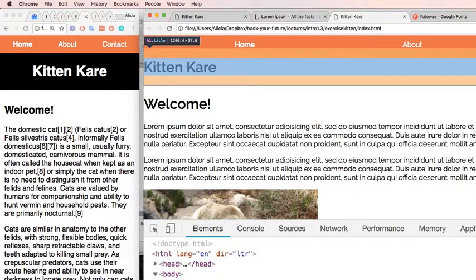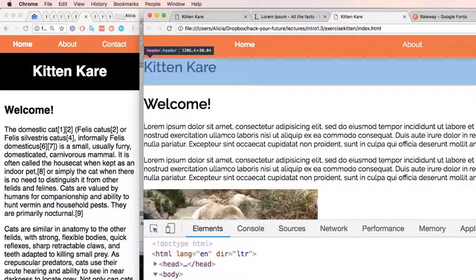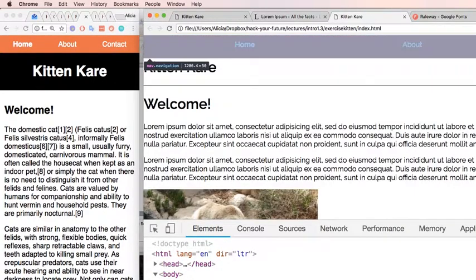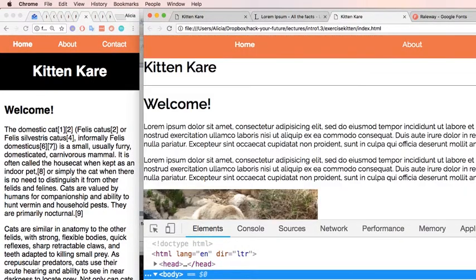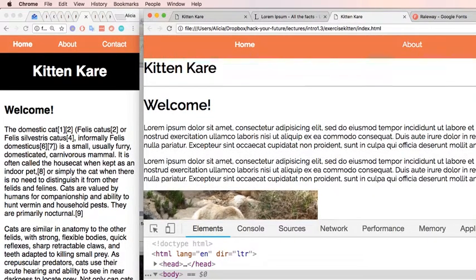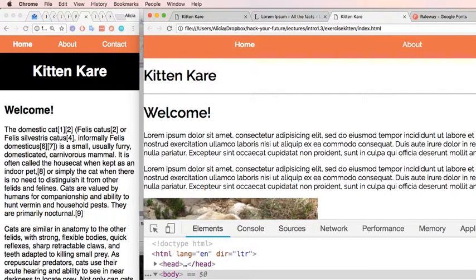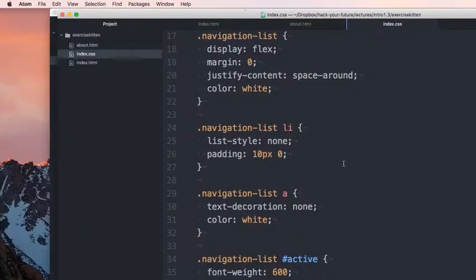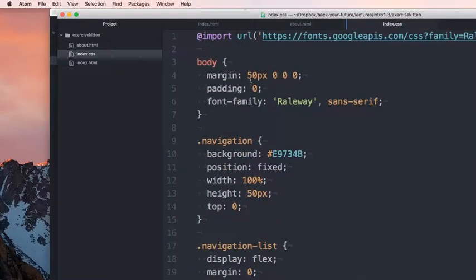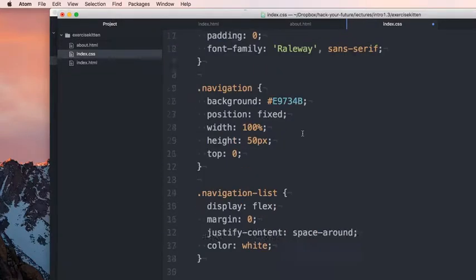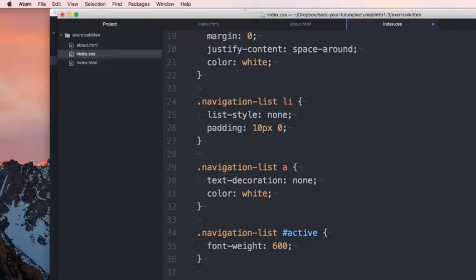And I'm going to add, yeah, so this title has some padding in it. So I'm going to add more than 50 here, just so that it looks a little bit better. Let's say 17. And then how do I center it? How do I center that title? Text align. The title inside the header.